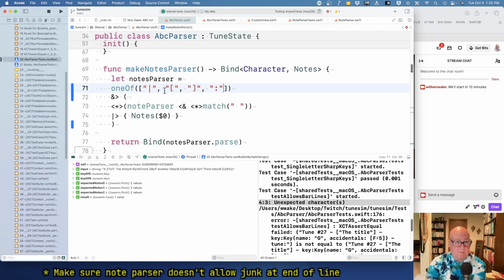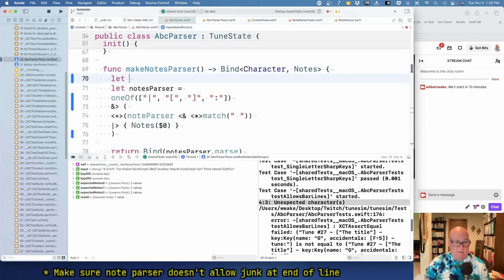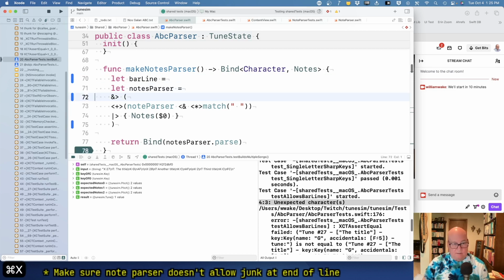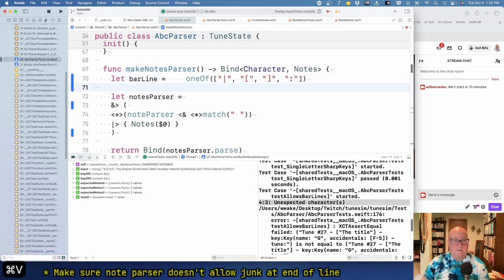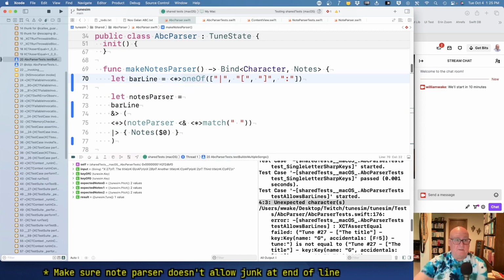Okay, so we should be okay with that. This is a let bar line equal that. Okay, it's one of those characters. Actually, it's repeating one of those characters. A potentially empty array of these.